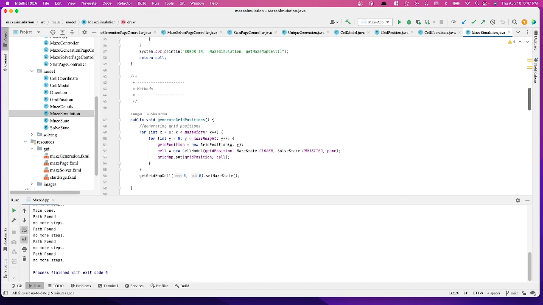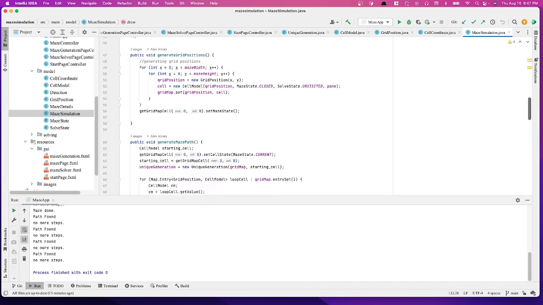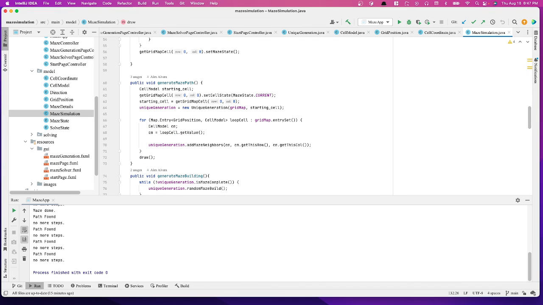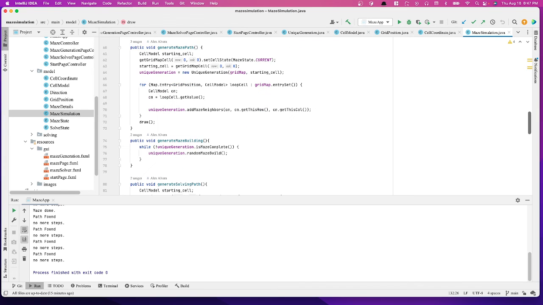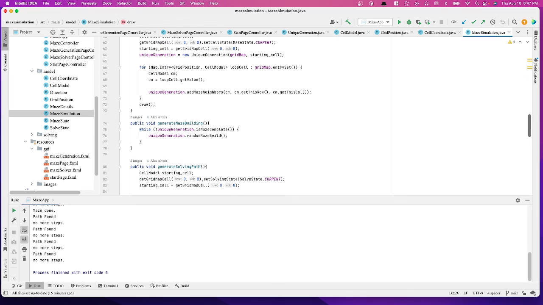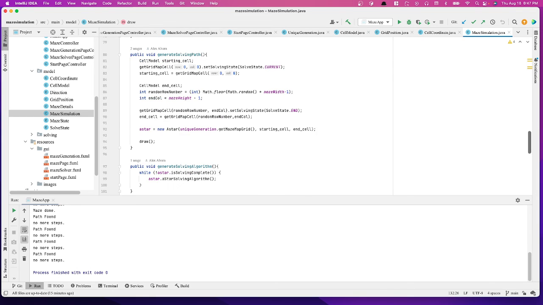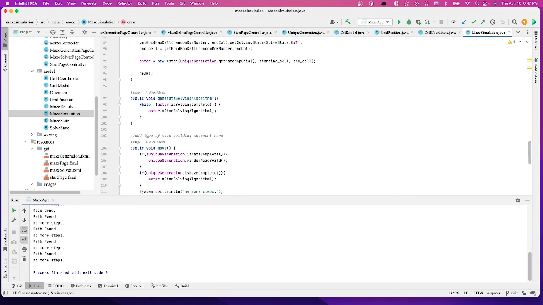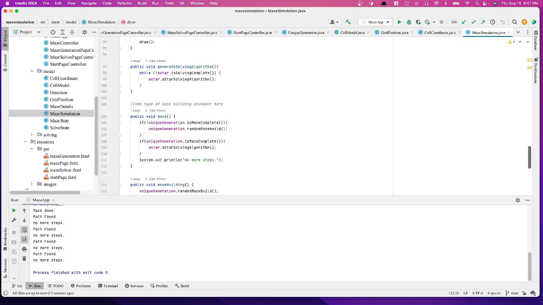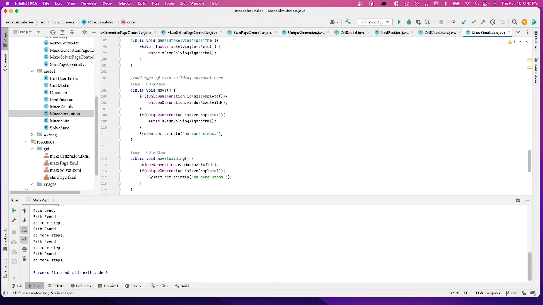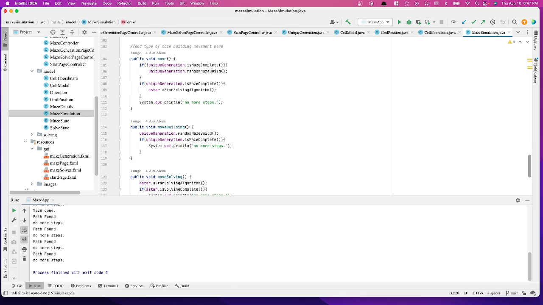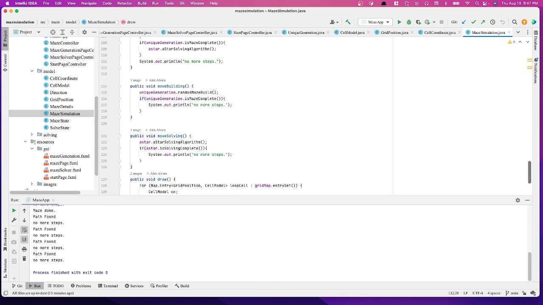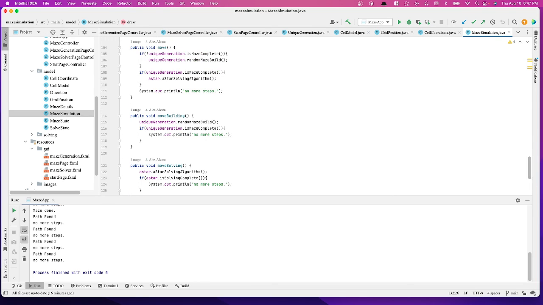So here is where you're going to have generating grid positions. It's generating the maze path, the maze building, the solving path, and then the solving algorithm. And then this is where we're going to move, and this is for the steps, basically.